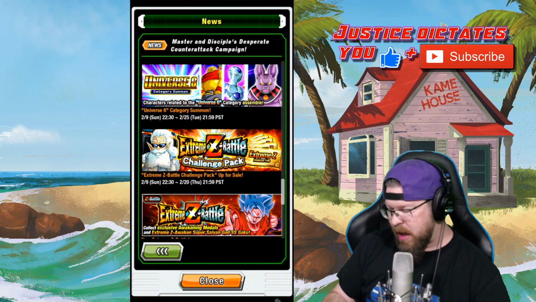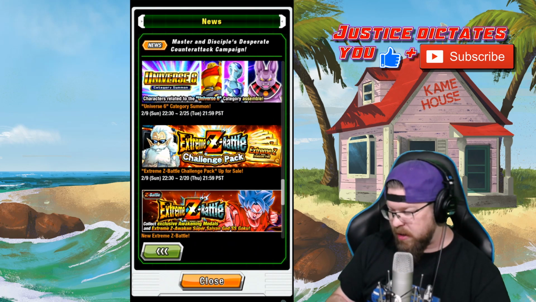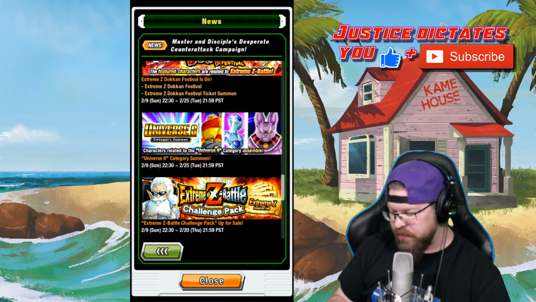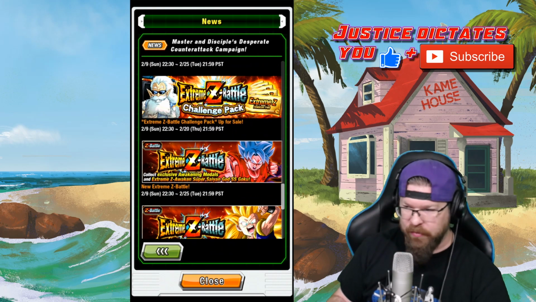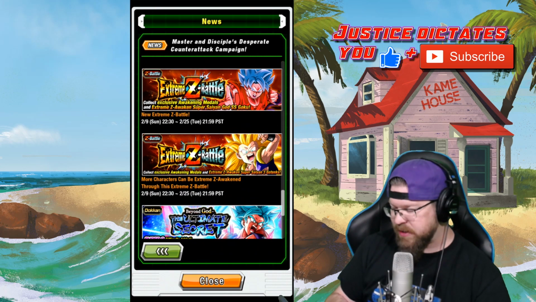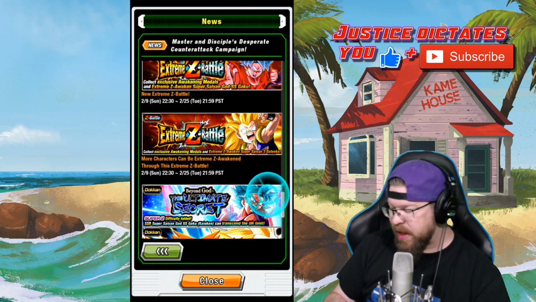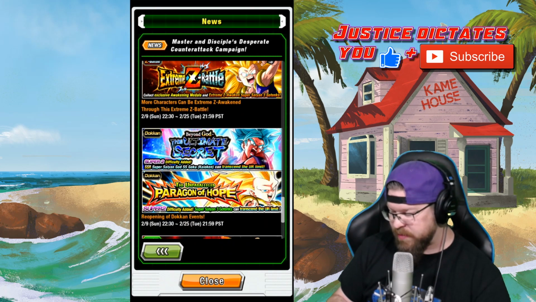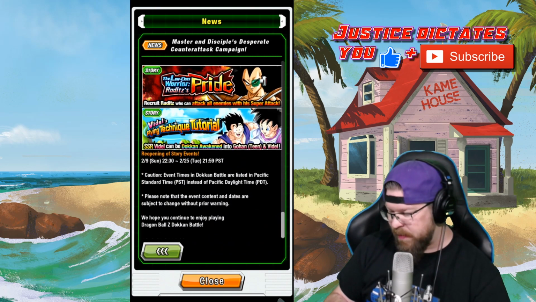Okay. And we're getting all the usual stuff with that. Universe 6. So it looks like Universe 6 will be the challenge for that one, I'm guessing. I don't remember, if I'm honest. So we're getting all those challenge packs. The EZA's available. So the new Extreme Z Battle will be available, and they're rerunning some other Extreme Z Battles. You know, some of the usual stuff.